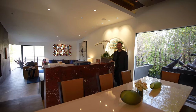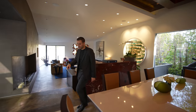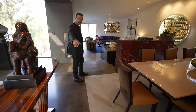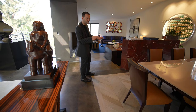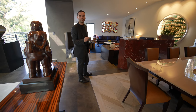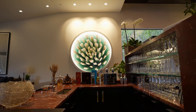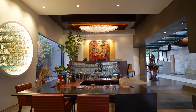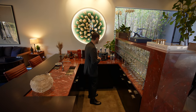And before we leave this section, I want to point out the floors here. Although we have stained concrete floors, they kind of recessed in this hardwood floor section right here where we have the table, and it has a nice herringbone pattern. As we go down, we have the sunken bar area right here. All open shelving, it's clad with marble, which is, again, kind of a unique design element.